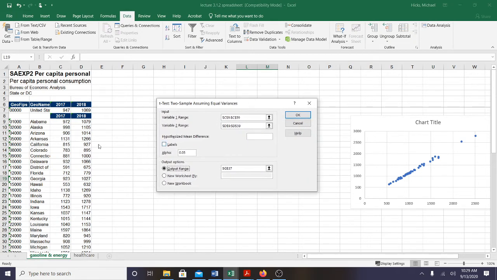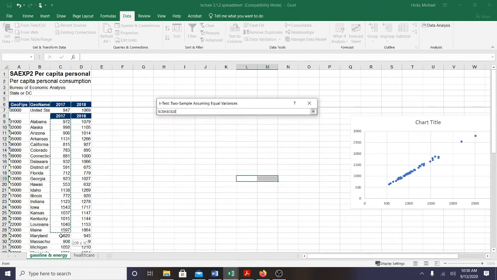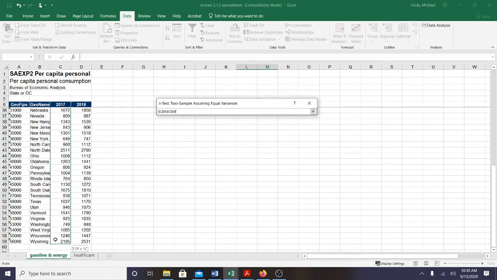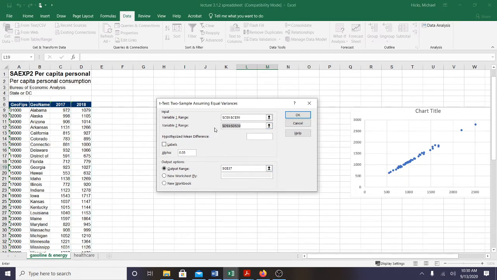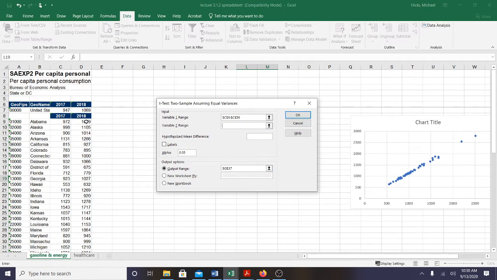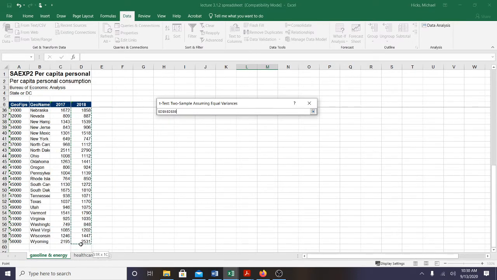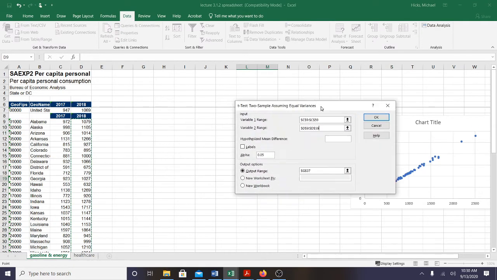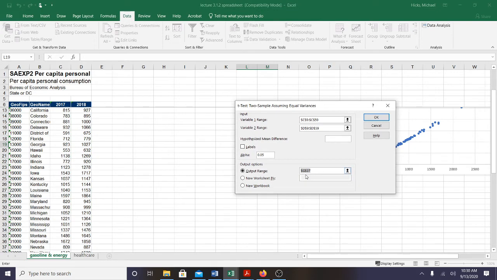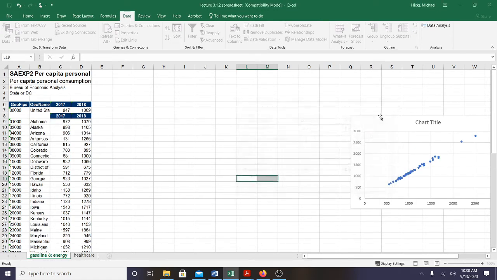Now, very simply, the first variable range here is going to be this. I want to make sure I don't get the year in there. The software doesn't know that 2017 is a year and not a dollar spending. We'll pick the second one, and I'm omitting the national average there. Of course, we don't really want to add that. That's just a repeated sample. And let's pick an output range, someplace where we can read it up here, and click OK.